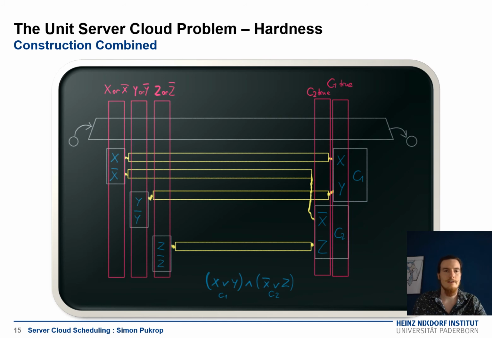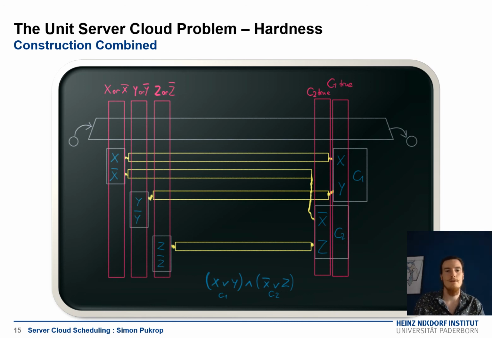Okay, so if we connect all of these constructions, what we basically have is a big rectangle at the top, the anchor chain, and then cascadingly we have the variable jobs, and also cascadingly we have the clause jobs. And we have connected them via these connection gadgets, connection chains. And basically now the idea is that every one of these pink rectangles that I've painted in here has to have exactly one job on the server. Otherwise, we don't hit our budget.